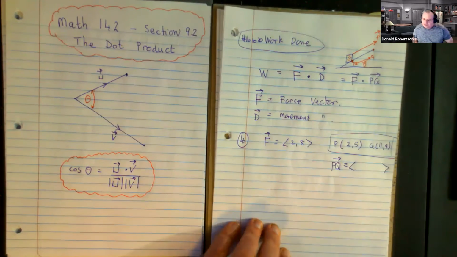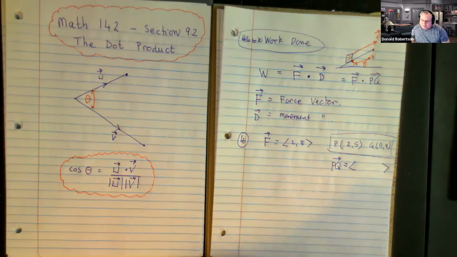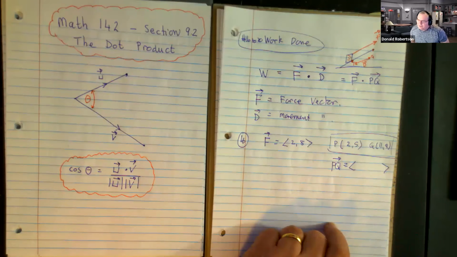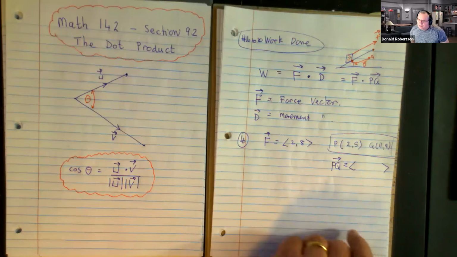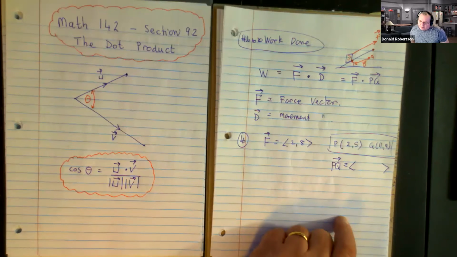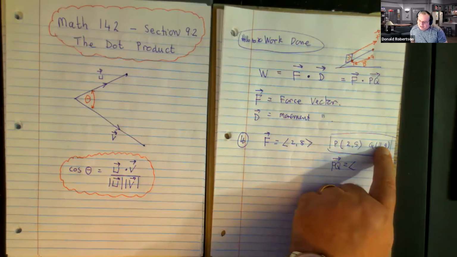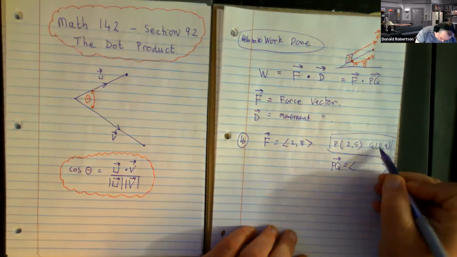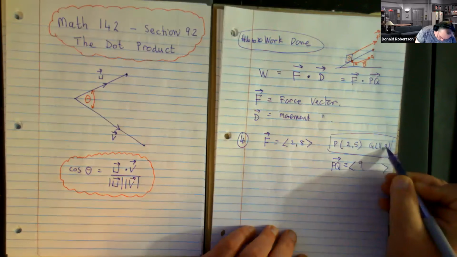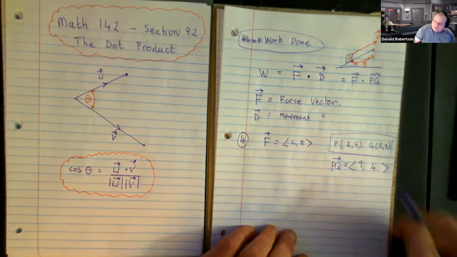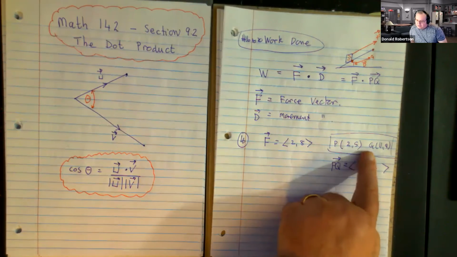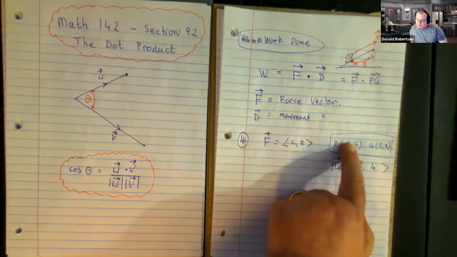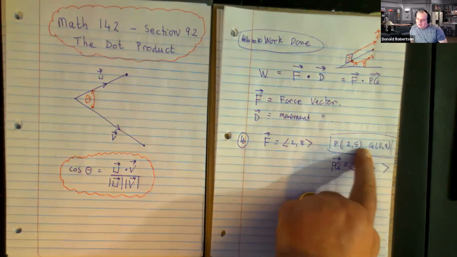It's been a little bit of time since we did this. I think the formula was something like x2 take away x1 comma y2 take away y1. I tend to do it as second guy 11 take away the first guy 2. So I go 11 take away 2 is 9. 9 take away 5 is 4. You see how I calculate that? Second guy take away first. Second guy take away first.